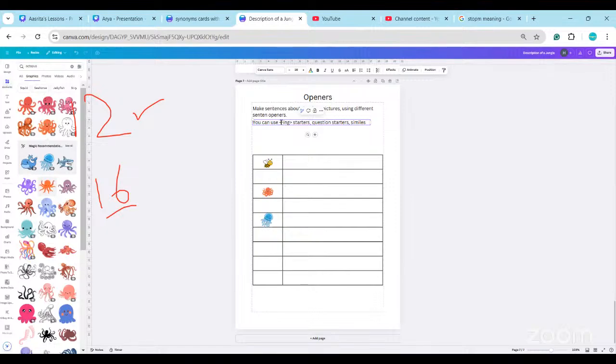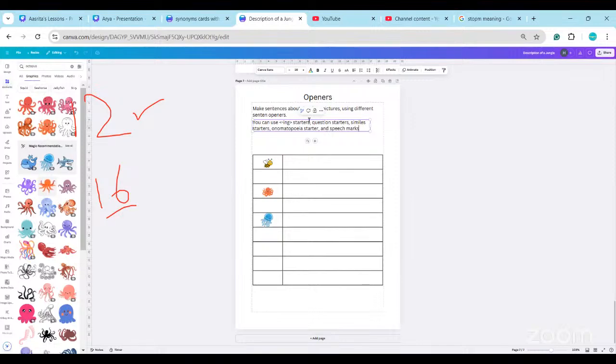Similes starters, onomatopoeia starters. Speech marks as well.